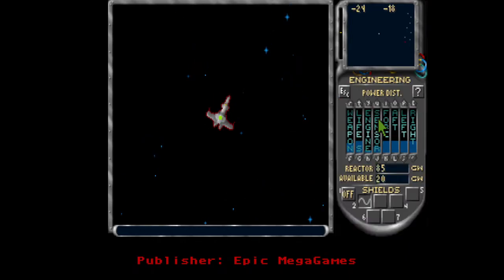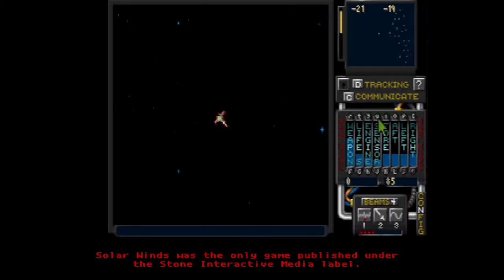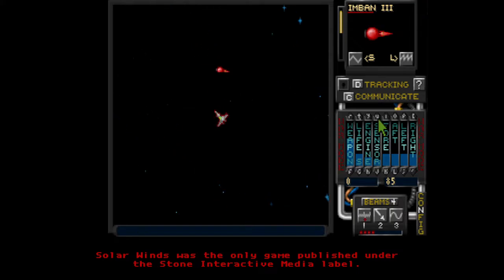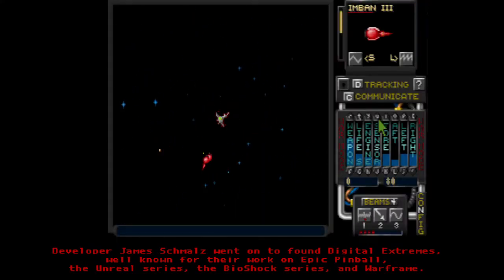So let's go ahead and go to engineering, and we're going to increase the power to our weapons for sure. And our engine too. We'll do mostly weapons, since it looks like we're a good bit stronger than the kind of ships we're seeing right now. Okay, too fast. So we... There we go. Yep.